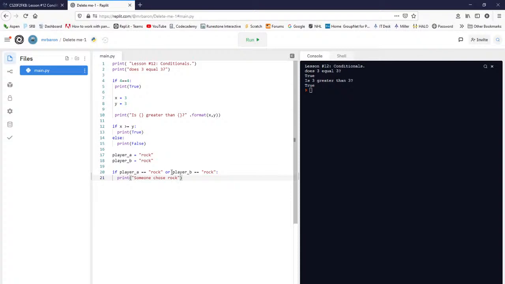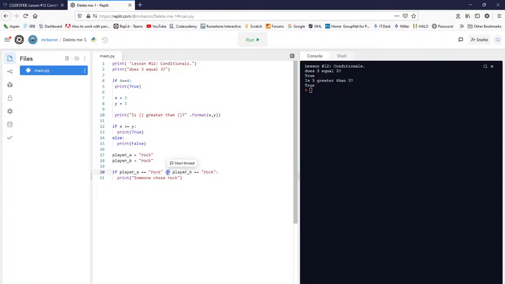All right? Now, this word right here, you can see the or turns blue. It's a keyword that we use in programming. There's several different ones, but they're present in all languages. In Java, we use two straight lines to equal or. All right? What this is saying is that either A or B can be rock, and this statement is true. If the first one's true, the computer doesn't check the second one, because it doesn't matter. If one is true, then the entire statement is true.